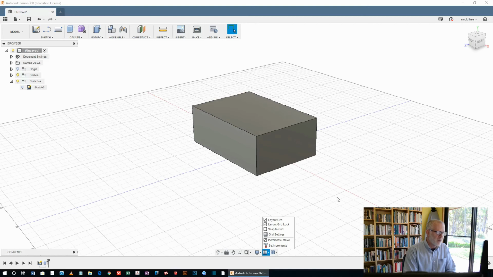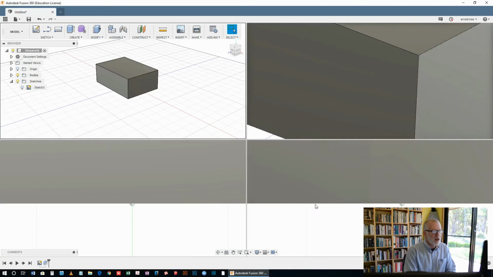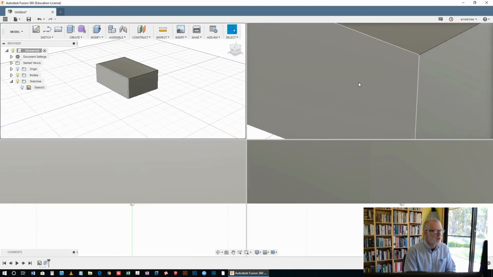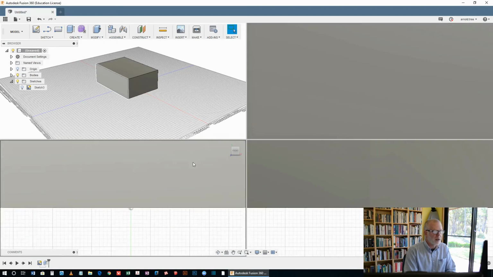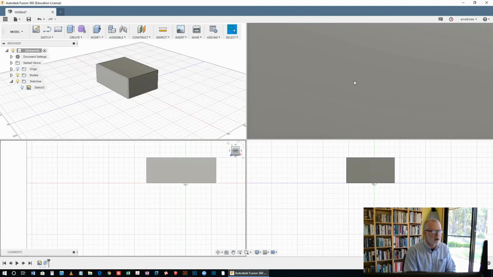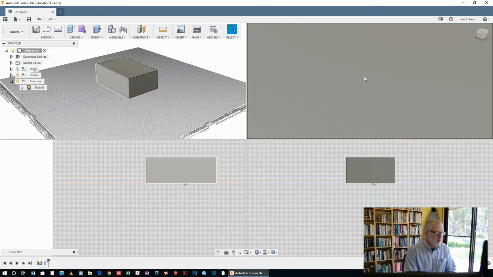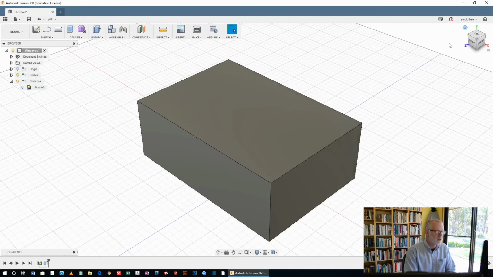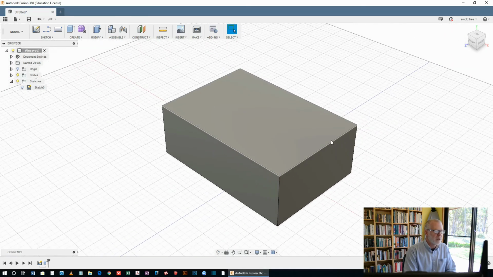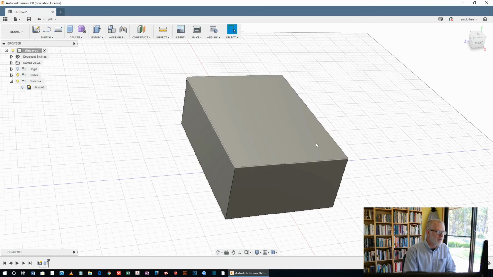The last one, number 11, is multiple views, and that divides the screen up into 4 separate views. This is something that is useful sometimes, but I've got to confess this is another one that I never really use. We've got to pop out of that one, single view, and looks like I'm out of sight here, so I'll just go back to the home icon there, and there we are, the view is restored. So there's 11 ways to navigate in Fusion 360.